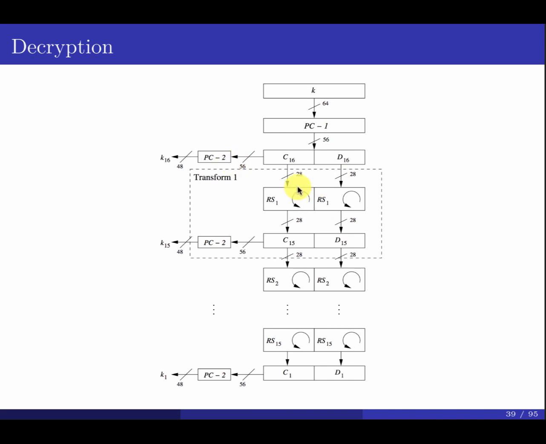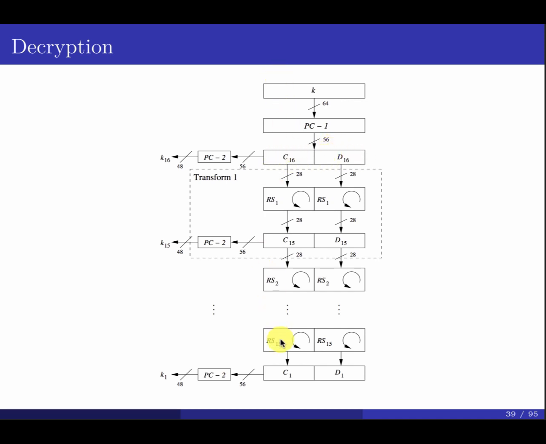Decryption. In order to perform the decryption here, it's based on what? A Feistel network. So that means it's going to be almost similar, right? The same algorithm. The only thing that we need to do here is how we generate the subkeys. We are going to use the subkeys in reverse order: K16, K15 in the first round, K15 in the second round, and K1 in the last round, right? So the only thing we need to do here is maybe a minor change for the key generation process. Okay?